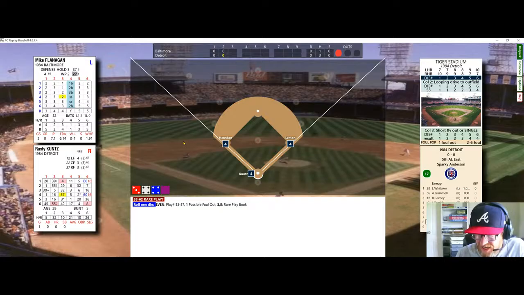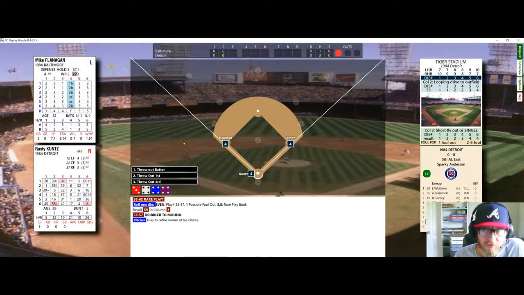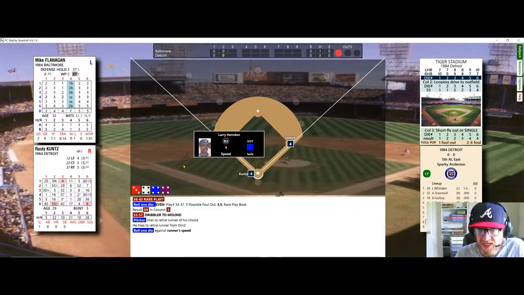And we rolled a 59, so it's going to be a rare play. If you roll a 1 on a 59, then it's a possibility of a foul out. Or no, that's the ballpark card, my bad. 4 is what I rolled. So it's a dribbler to the mound, and now I've got to make a decision. I don't have the AI logic turned on. I'm making decisions for both teams. Since the speed of all these guys is 4, I'm going to have them try for the guy at home. So 1-4, he's safe, and I rolled a 5. So they got him at home.